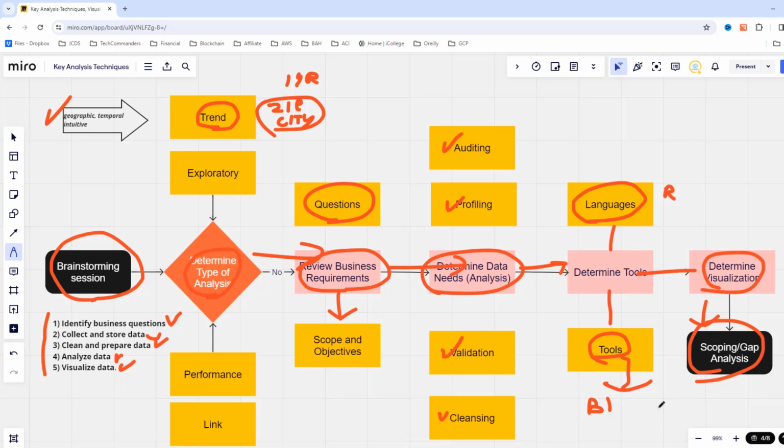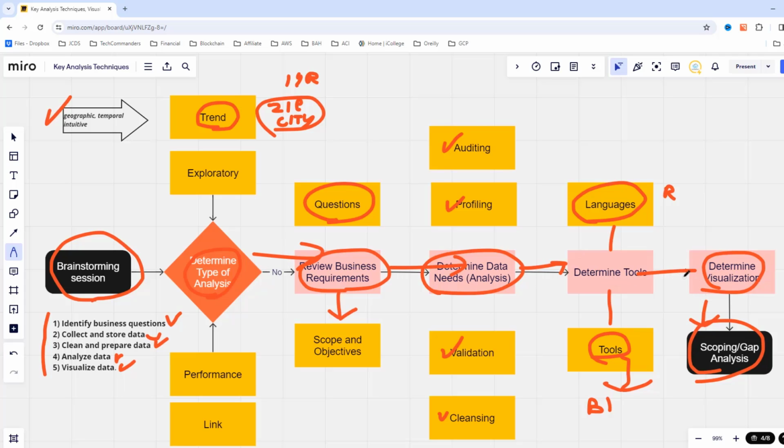And lastly, for the CompTIA Data Plus exam, be aware that we're going to be challenged in some of the questions and really understanding what do we perform first? Do we look at the type of analysis? Do we look at business requirements? What about the data needs? What about the tools and visualization?